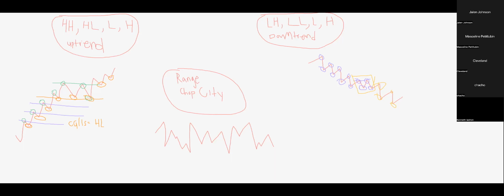Now, I'm glad she asked that, because let's say she feels more comfortable only taking calls if it's above the 9 EMA. Ain't nothing wrong with that. Put down in your trading plan, I only want to take calls if it's above the 9 EMA. That is totally fine. If that gives you the confirmation and the confidence to take that trade, put that into your trading plan and stick to that, right?